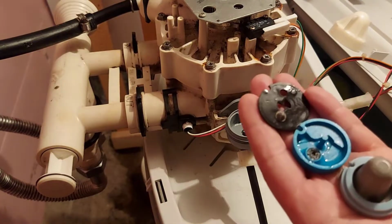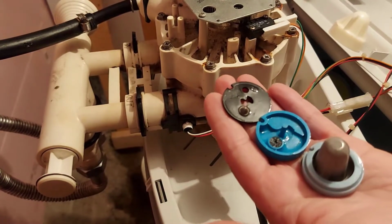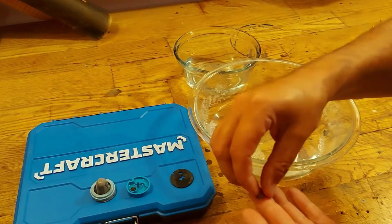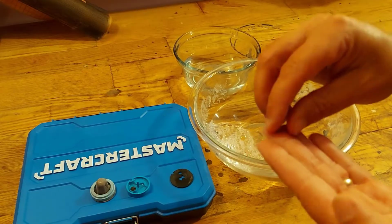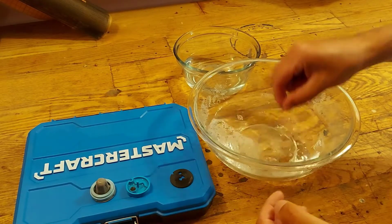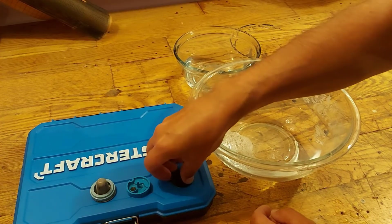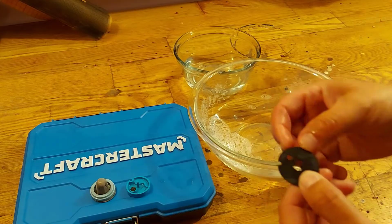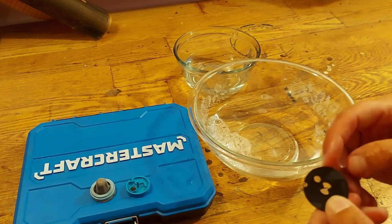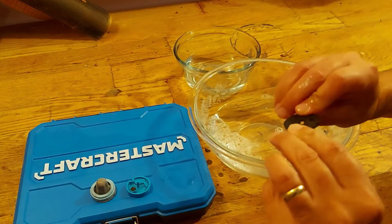So now I'm going to take this and we're going to wash it in a warm soapy water solution. I'm going to take that little cone screen and wash it in the soapy water. Then we're going to put it in the clear water to rinse. Then we have our gasket. I'm going to keep it the same side up. I don't know if you can see that, but it has a number on there and it says 70. Make sure that's facing up when you put it back.